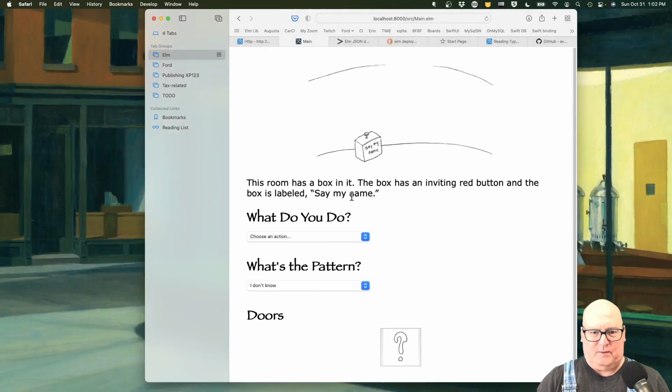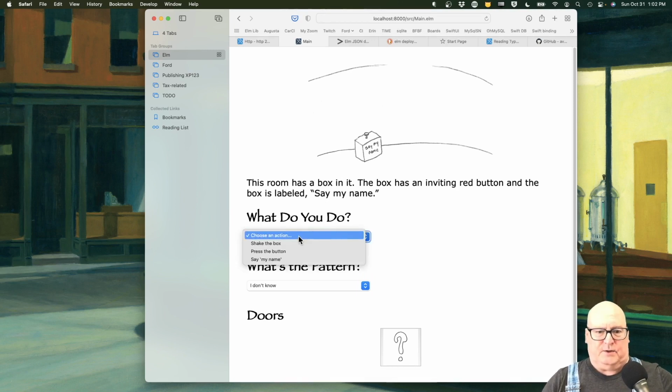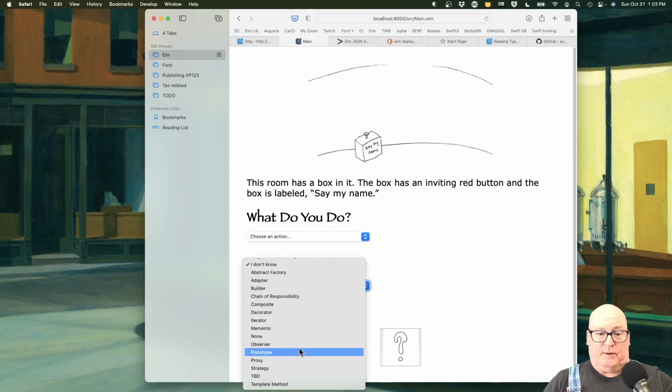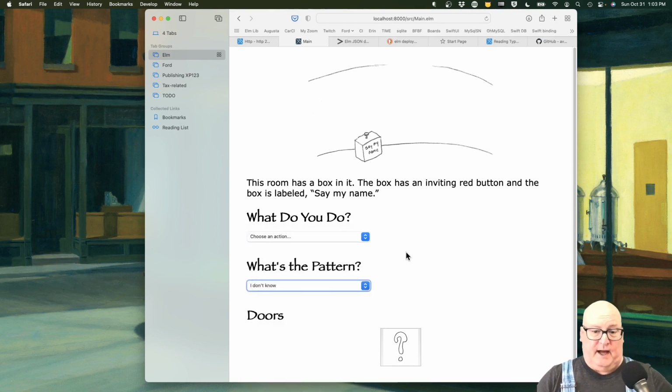Okay, so we'll start with kind of where we are. We've got the notion of you've come into a room and there's a picture and a description, and then here's a choice of actions you can do. This is all controlled by a dungeon file, dungeons.json. We load that. And in some cases, there are no actions for a room, so we want to figure out what to do there. Sometimes there are no choices for what are the patterns. Okay, so we want to do that. And then, I guess in theory, there could be rooms with no doors, so we probably should do that too.